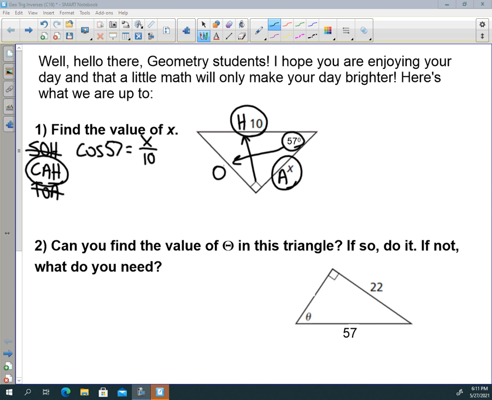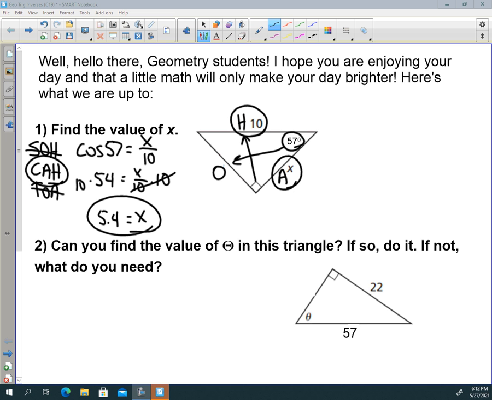Now we're going to take cos 57 and plug it into a calculator. In my calculator, I have to put in the 57 first and then press cos. It may be on your calculator that you put in cos 57, so be careful with that. 0.54 is the value of cos of 57, and that equals x over 10. Now to clear that 10 out of the denominator, I'm going to multiply by 10 on both sides. 10 times 0.54 is 5.4, and these cancel, so that equals x, and we have solved for x.